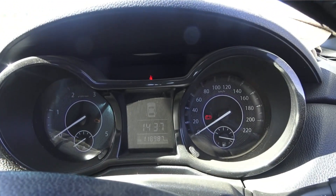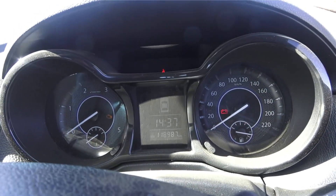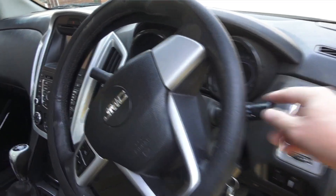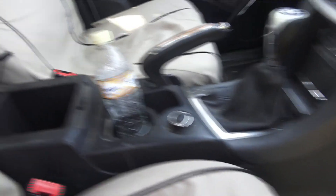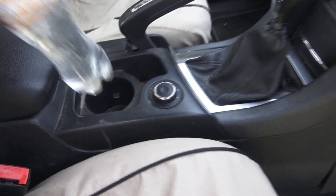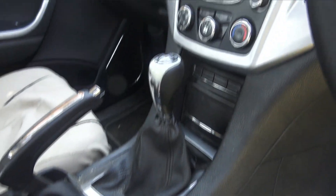The dashboard is typical — not very modern by today's standards. Basically doors open, time, distance, temperature, and fuel. Night lighting goes a little blue, which is quite cool. The weird part here is that the indicator is on the right-hand side and your wash/wipe is on the left, which is totally opposite to what normal Europeans do — a little bit crazy. You've got your little fuel filler flap, which is quite important here in South Africa. Here's your little cup holder, there is a USB down there which plays your songs. One little cup holder. Here's your switchable 4x4 — dual drive, 4x4 low — that's all very cool. I think you have to be stationary for that.